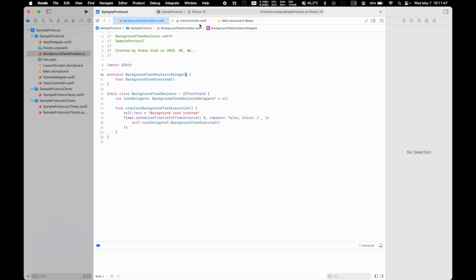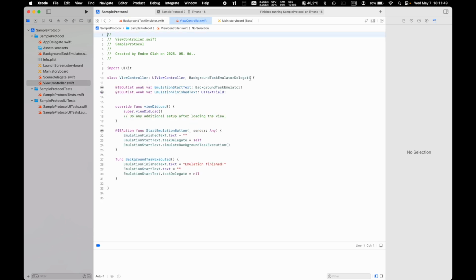As you can see, this protocol delegate class definition will be taken from the protocol definition, and because we want to add this to our view controller, we also need to make sure that the protocol functions are implemented within the code itself, or within this class itself.